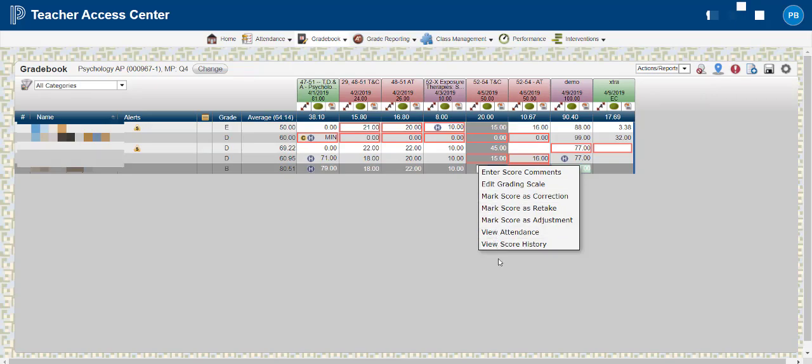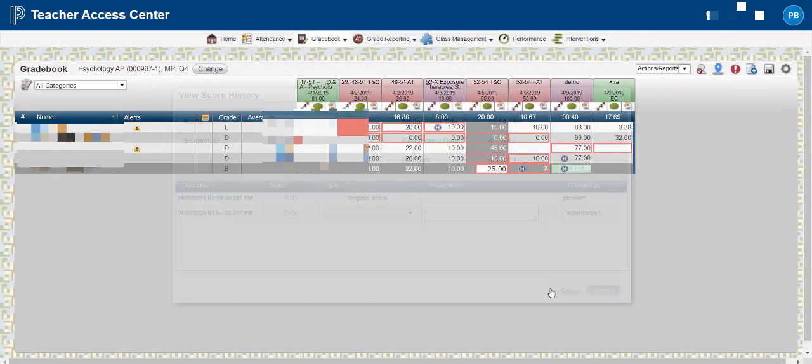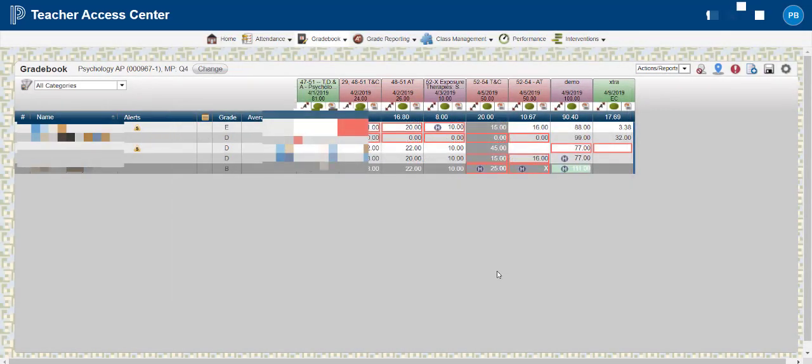And here's, again, the history one. So I click on the H and I get the drop down to say view score history. And I knew there was a previous score in there. You could see the original score and then the current score, or you'd see the breadcrumb trail of score changes for any item. So that could help settle a dispute or just remind you of a student turned something in late or a second time or whatever it happens to be.